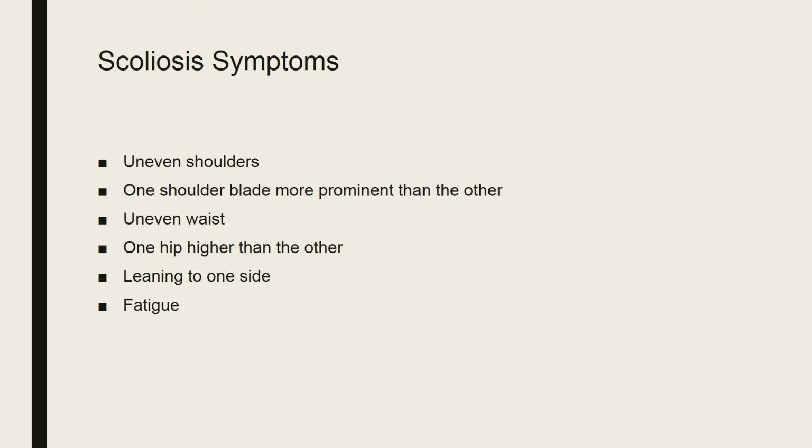And people with scoliosis generally do have a lot of fatigue. Again, if you are constantly leaning to one side, you think of the oblique muscles, you think of all those muscles in your back, they're actually being in that shortened position. On the other side, they're being in that elongated position. And so that can lead to some muscle imbalance and overall fatigue.